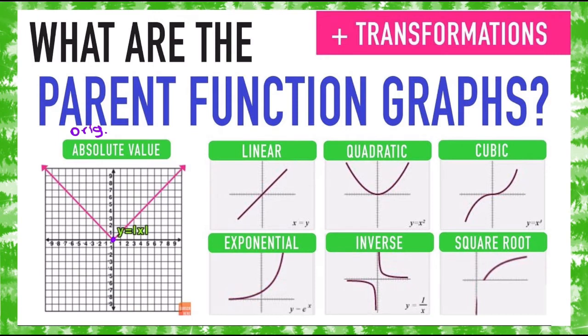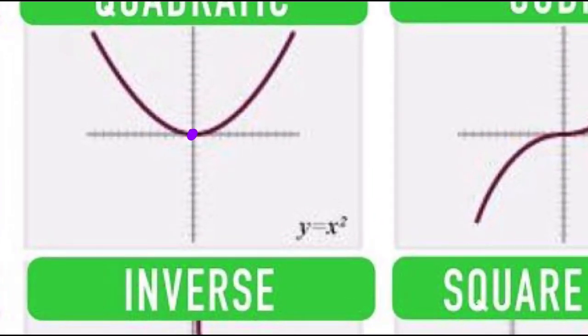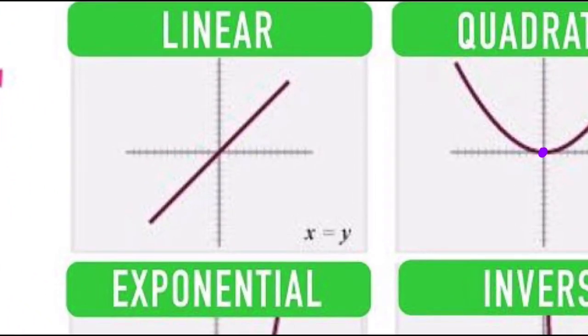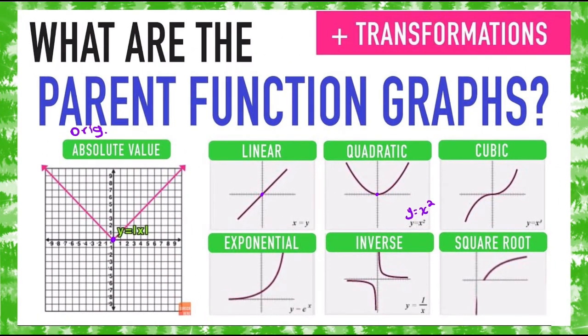If you look at their equations, just like this one, it's based at the origin, and it's just x squared. There's no extra numbers. It's not like x squared minus 3 or (x plus 2) squared. It's just very basic. Same thing with this line here. y equals x, centered at the origin. So these are very basic functions. We're going to take these parent functions and move them around the graphs, and you'll see that the equations might change. There might be a +2 at the end or a -3, something like that.